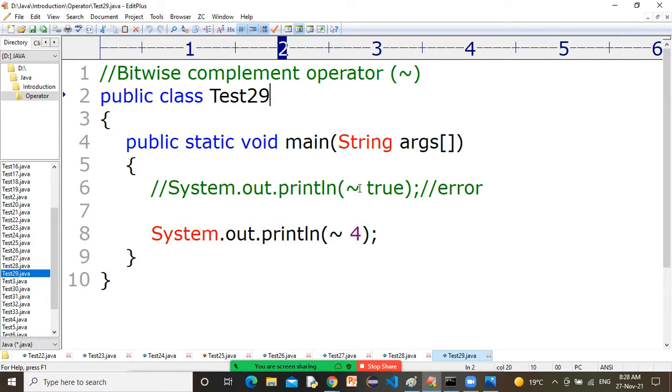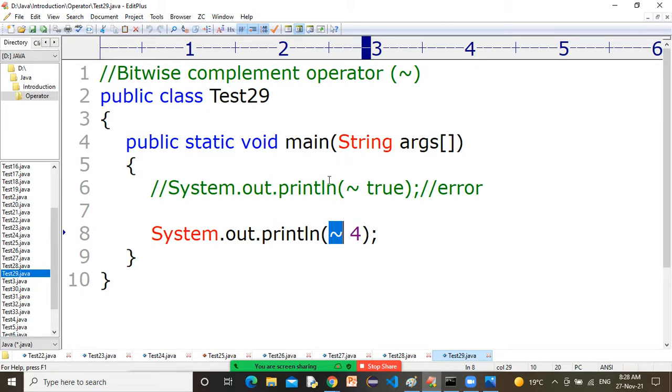You have to create the full diagram. In order to find out the output of this, it looks very simple, but actually you need to learn the ones complement and two's complement. How to find the ones complement of a number, then how to find the two's complement of a number. The total story we will learn first, what is ones complement, two's complement, then only we can see the bitwise complement operator.